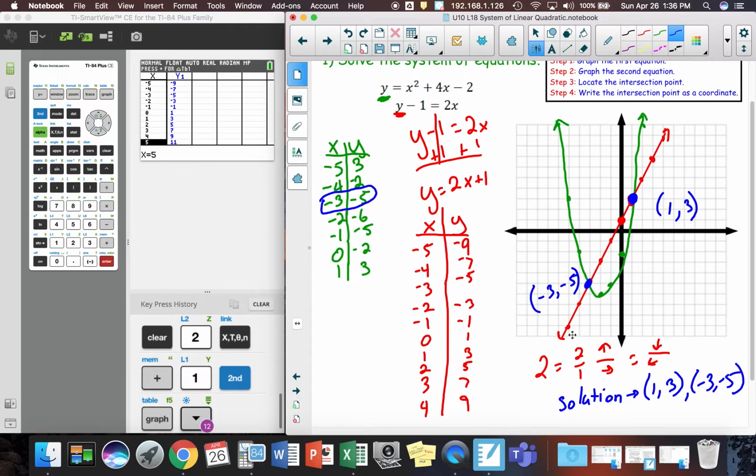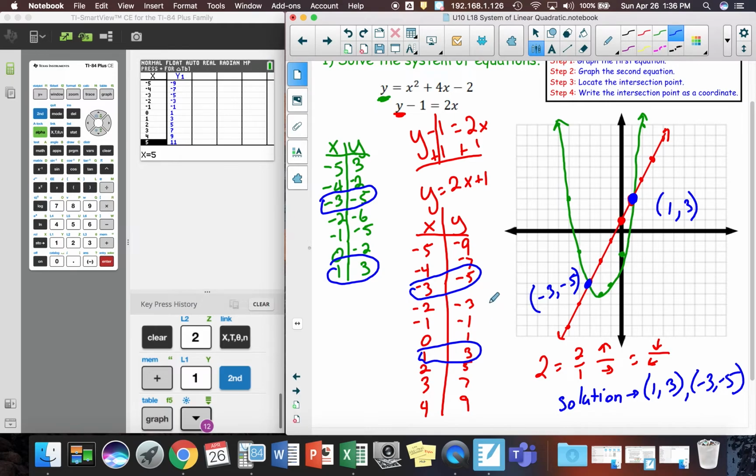And that's what we found right here. So I'm going to circle this one as well. And I continue looking. This one doesn't work. This one doesn't work. 0 doesn't work. But 1, 3, that definitely works. They're both the same in the table. So you can also compare the table to see which ones are your solutions.